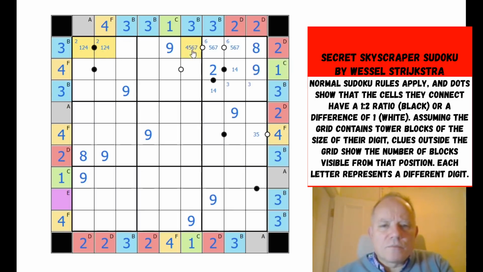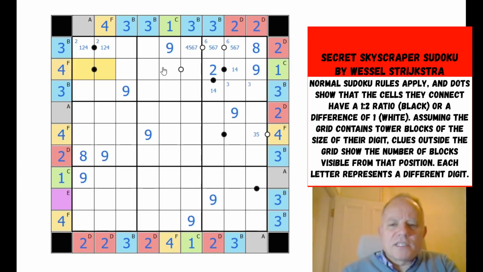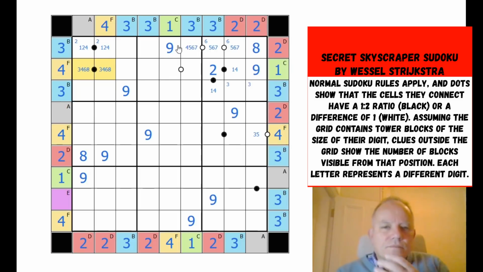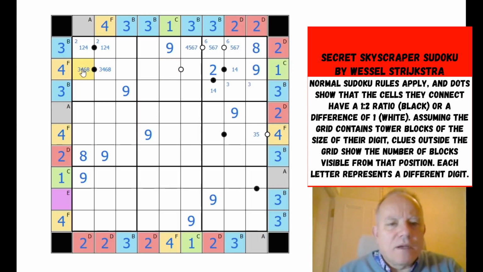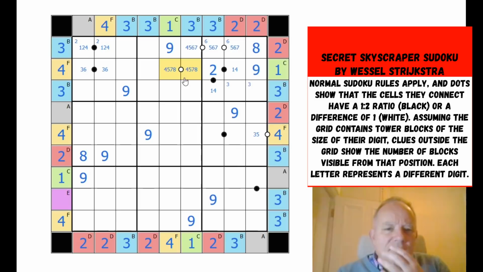If it was 2, 4, this would be 5, 6, 7, 8. Then we'd have 3 and 1 here. That's quite possible. Now, this can't have a 2 in it. So it's either 4, 8 or 3, 6. It can't be 4, 8 actually, because 8 would be either there or there. You could never achieve the 4 total, you could only achieve a maximum of 3. So that is a 3-6 pair. Now what's this? 3, 6, 2, 9 are gone. It can't involve 1, but it could either be 4, 5 or 7, 8.